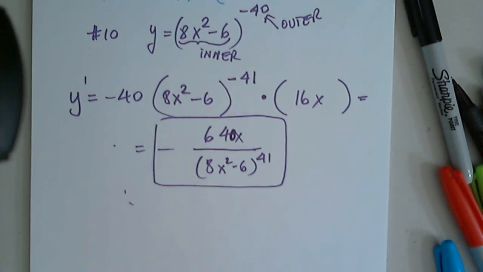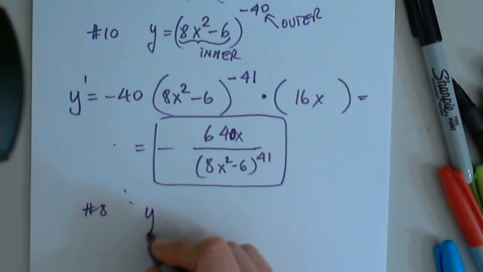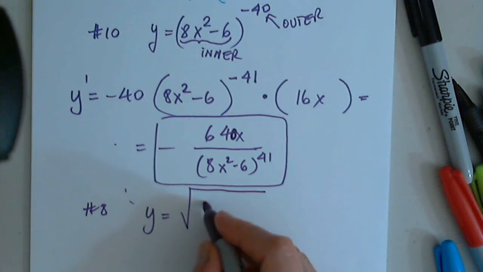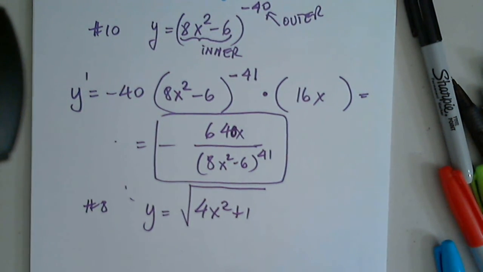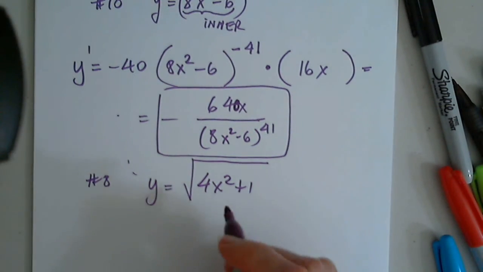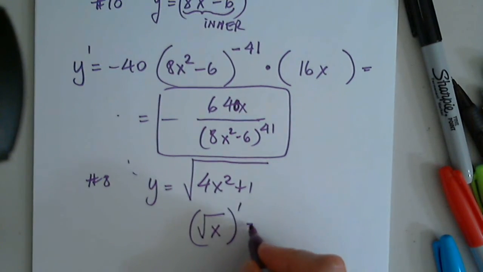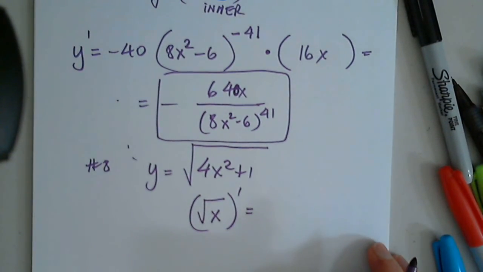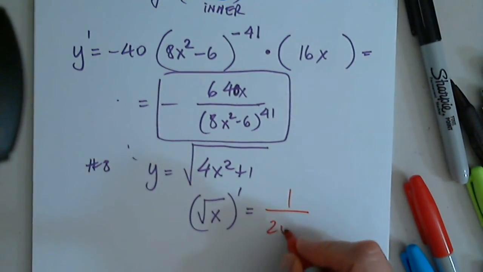Let me see, oh, square root, that's an ugly one. This is number 8. These are all ugly. Why are they all ugly? Because remember what we know about the square root of x. When we differentiate the square root of x, what do we get? Please, everybody should scream this at the same time. 1 over 2 square roots x. Great job. Thank you very much.